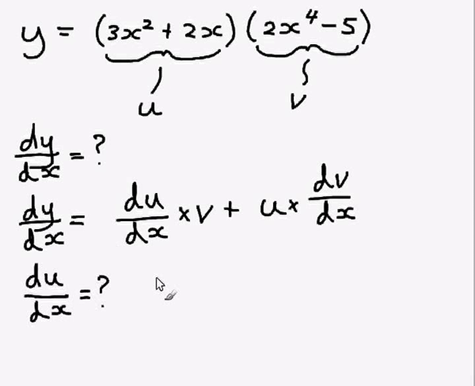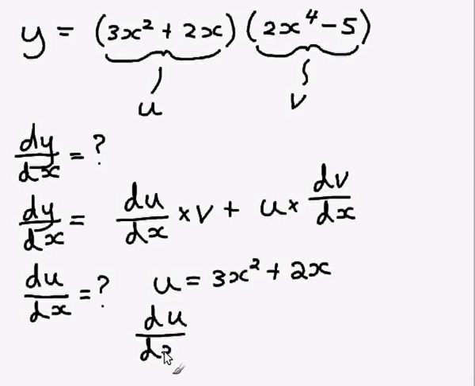So first of all let's try and find out what du dx is. Well we've got u equals 3x squared plus 2x because u describes the sub-function in the first brackets. So du dx is fairly easy to work out. The power of 2 comes out the front so we get 6x and the power goes down by 1 so it's x to the power of 1 which is just x. 2x when you differentiate it just becomes 2 so that's du dx.